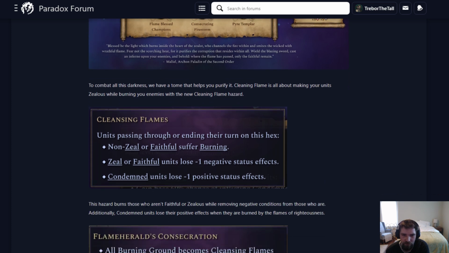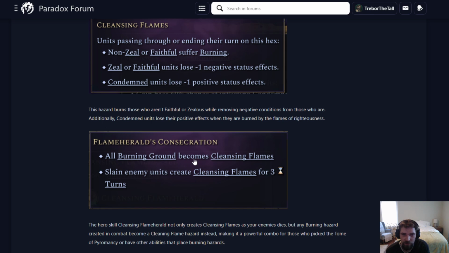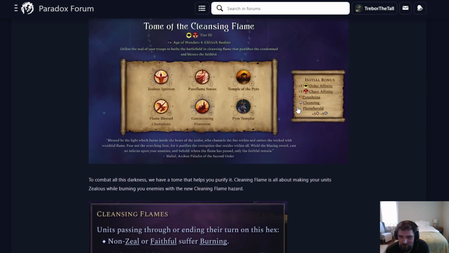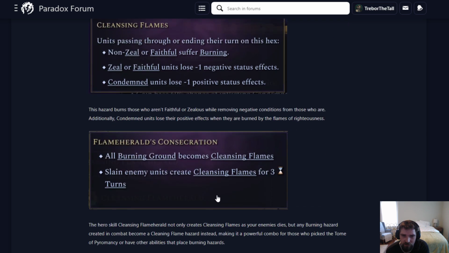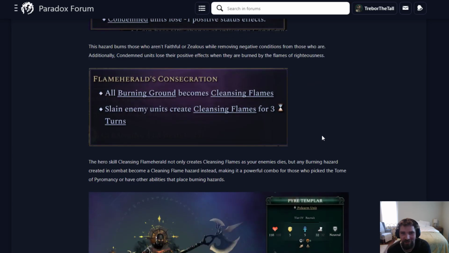The hazard burns. Yeah, okay. Additionally condemned. All burning flames. Oh, Flame Herald Consecration. That was this. Never mind. Where is that? Flame Herald's Consecration is a hero skill. Looks like Cleansing Flame Herald to me there. All right, same thing. All burning ground becomes cleansing flames. Slain enemies create cleansing flames for 3 turns.